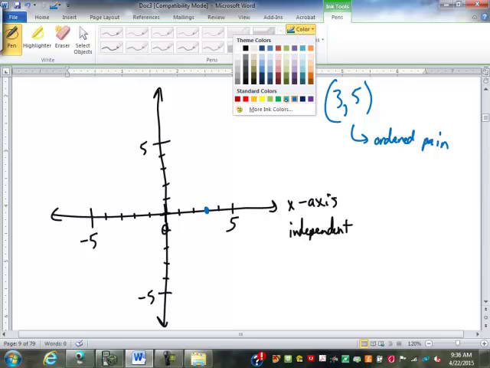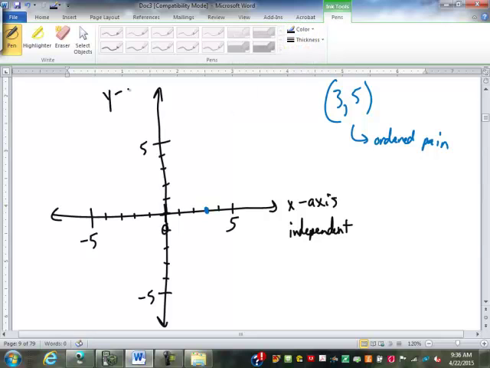Now, of course, that second axis also has a name. Many of you probably guessed it. It's called the y-axis, or sometimes the dependent axis. So the 5 then would go on that axis up here. To show that they're linked together, we don't actually put those two blue dots that I put on there. What we do is we trace them up where they intersect. We put one dot there. That dot represents both the 3 for x and the 5 for y. Its shadow on the axis is its value.